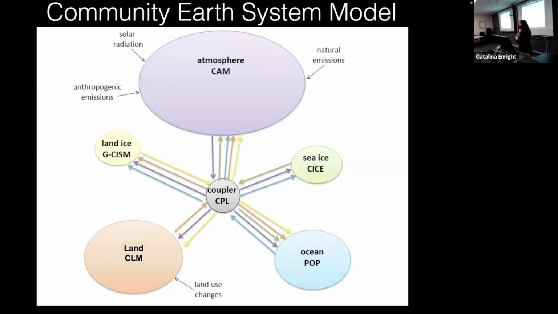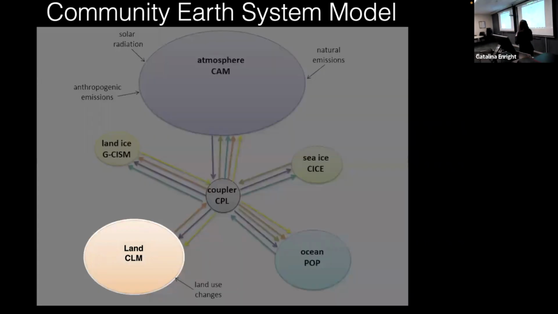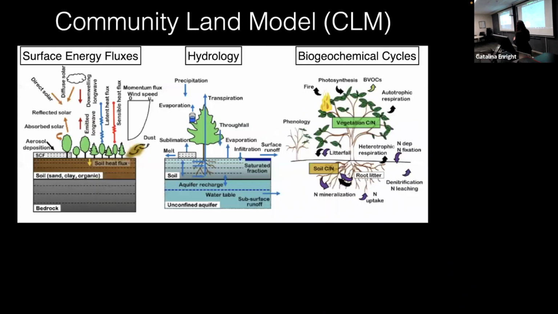It's used by the international community to understand climate change. It's probably the most widely used Earth system model that we have. And so this is developed and maintained by NCAR, and it's the model that I will use throughout my work today. And like I said, it contains all the different components of the Earth system, including the land. And most of the changes that I'm going to make and that we're going to look at today will focus on the land model.